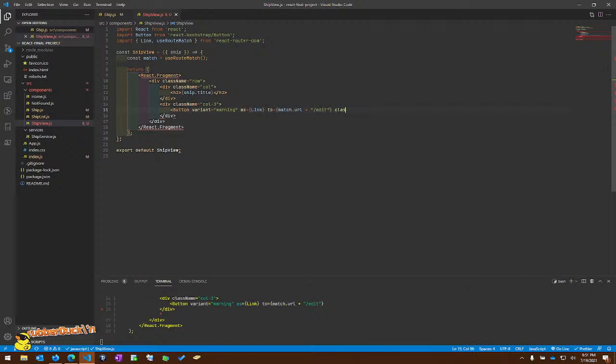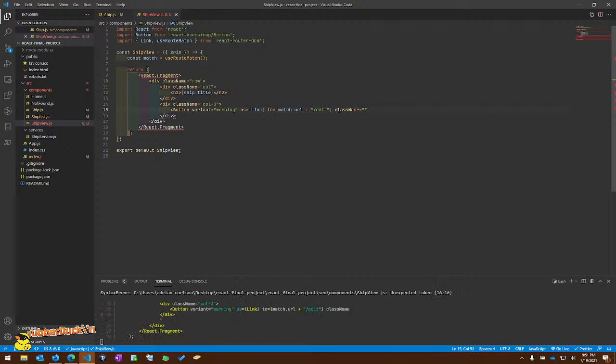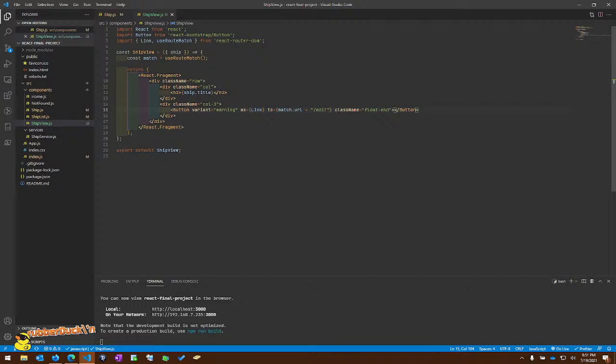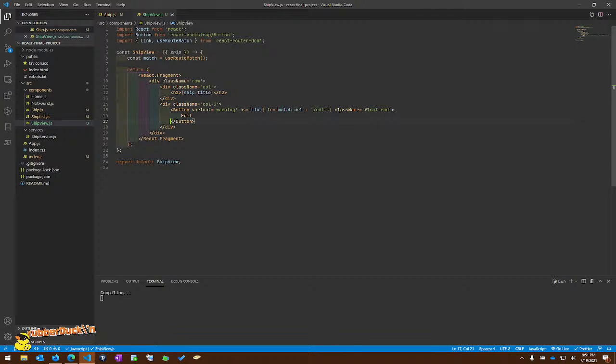And then our class name is going to equal float-end, so that goes at the end of that little area. And then that should be the end, but we need to put what our button is going to say. We're going to have it say edit.